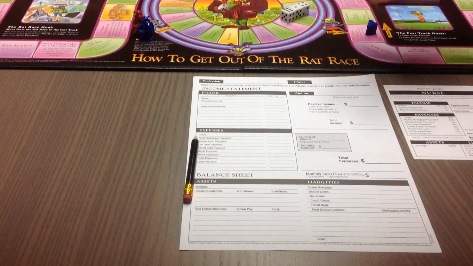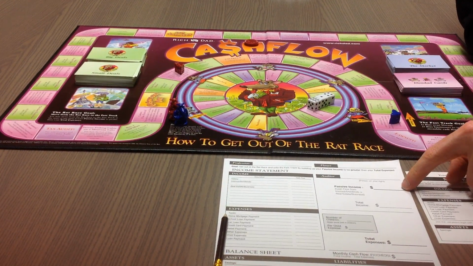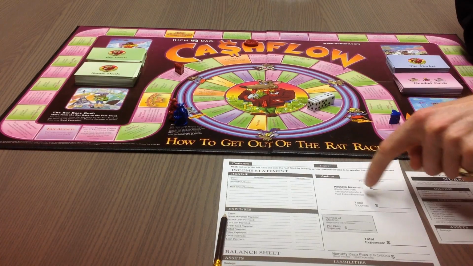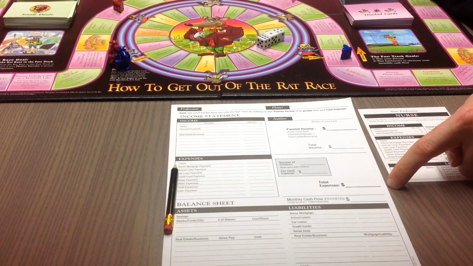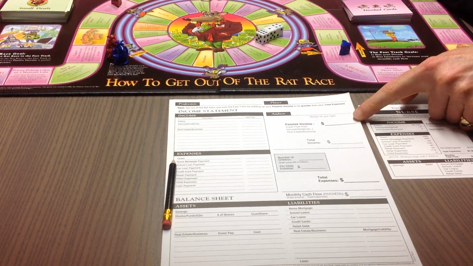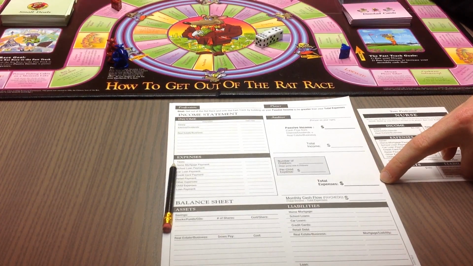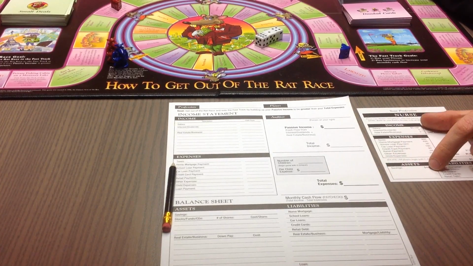Now, in order to get from this circle to the outside, you need to have your passive income amount, which is this amount just here, and that needs to be higher than your total expenses. Because obviously, if the money that you are earning without working is higher than your expenses, you can tell your boss that he's fired, which is the aim of the game.